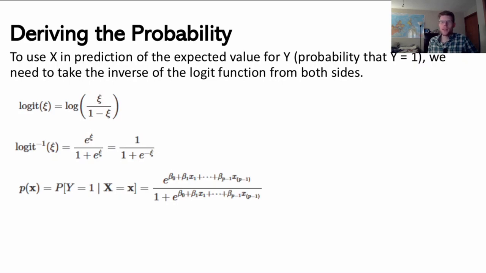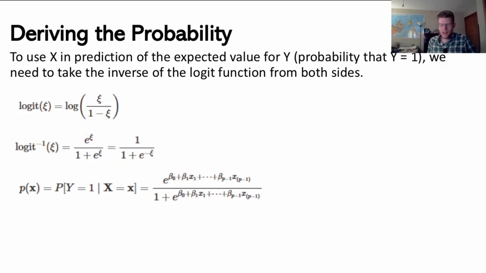The probability that y equals 1 is going to equal e to the expression on the other side divided by 1 plus e to the expression on the other side. I could also write it like this. Either of these forms is equivalent as the inverse Logit function. And this symbol here, I want to say this is eta, though I could be wrong. I don't know my Greek letters as well as I should. I'll just say it's eta.